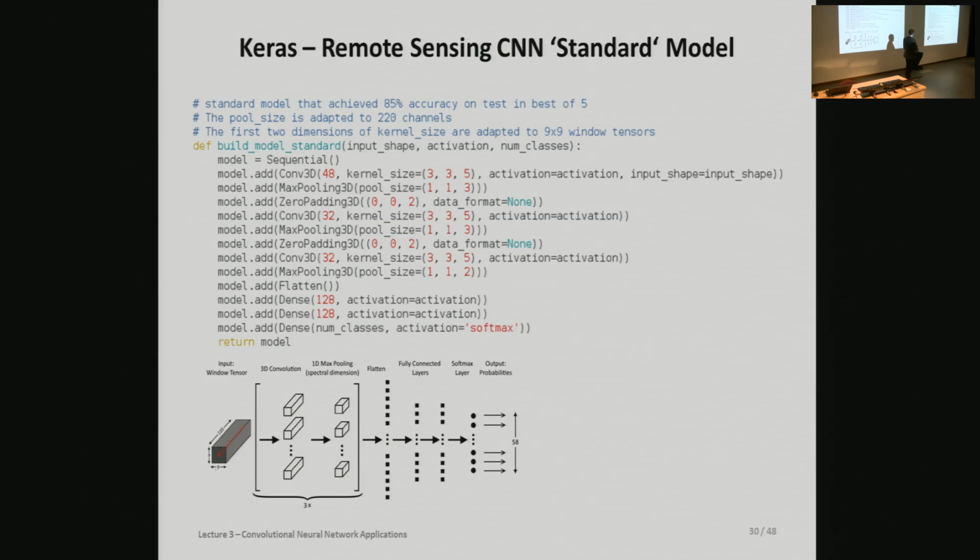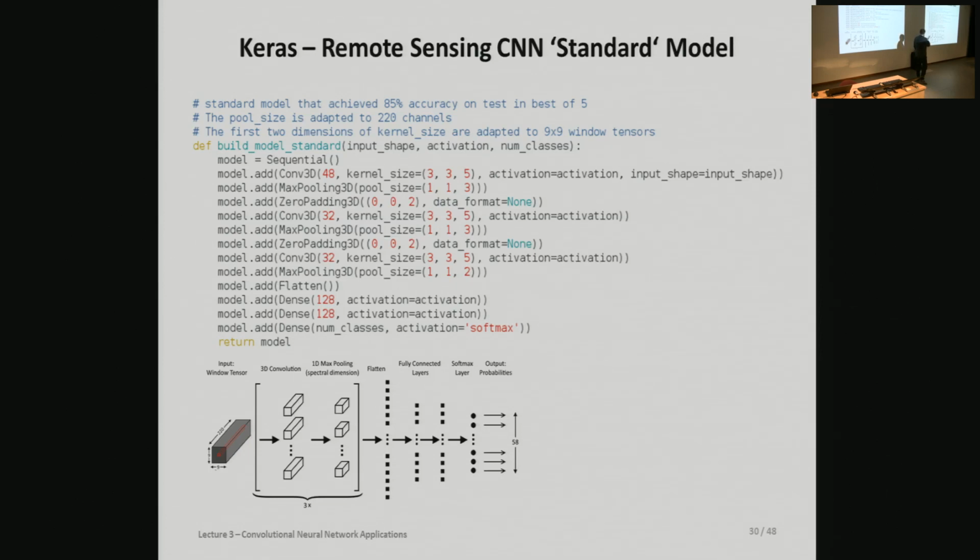So this is interesting. Still, finding out exactly how big these parameters should be is not something very trivial, right? You have to work on that. You have to see what are good properties around that. Of course, we see a little bit, when we have a 9x9 window tensor, that this might be related. So some of these things you should consider when creating a convolutional neural network in 3D.